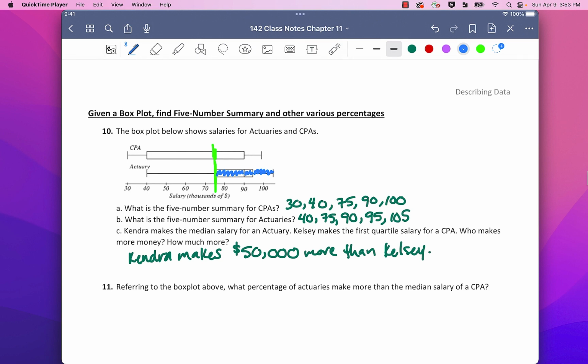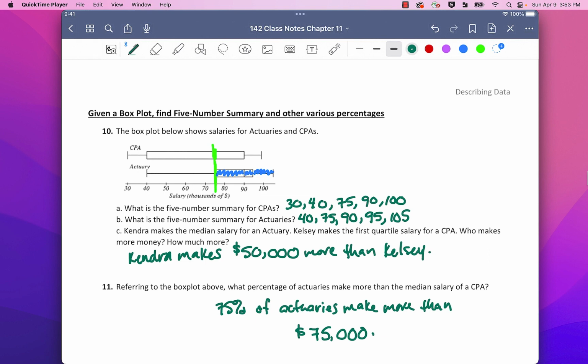So we would say that 75% of actuaries make more than, and I'm just going to put the actual value here, $75,000.